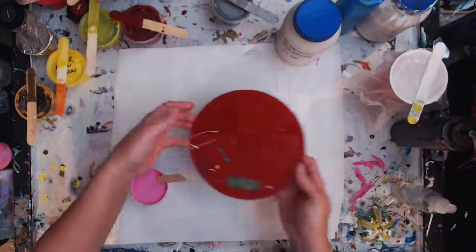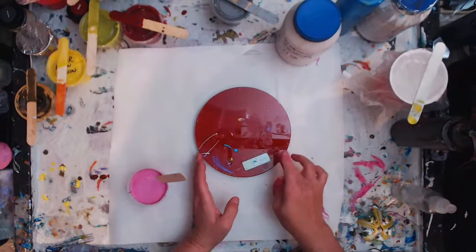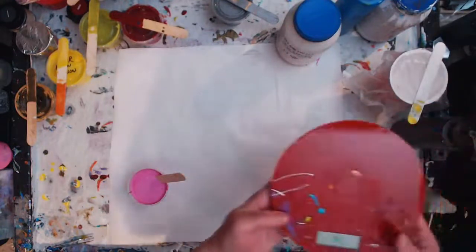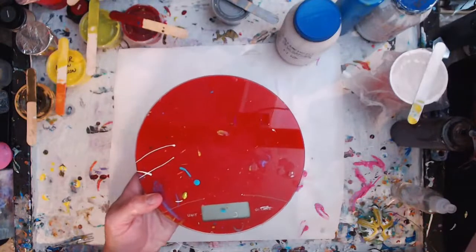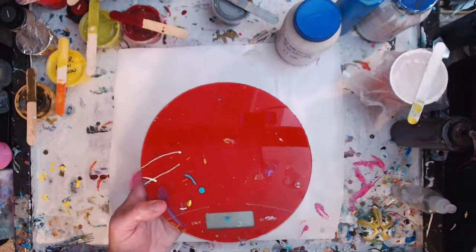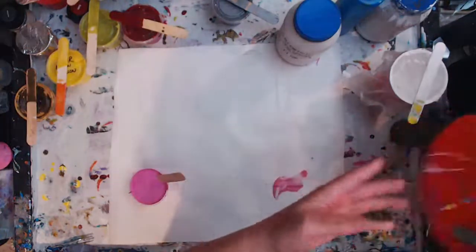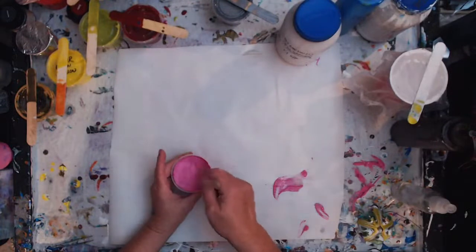And then I'm going to bring over, turn this up somehow. There we go. Okay, I'm going to say this is one from Walmart. Don't buy it. It's kind of crappy. I need to get a new scale because that thing's kind of crappy. But it works when it wants to, kind of like my ex-husband.